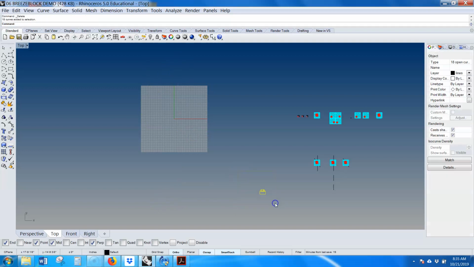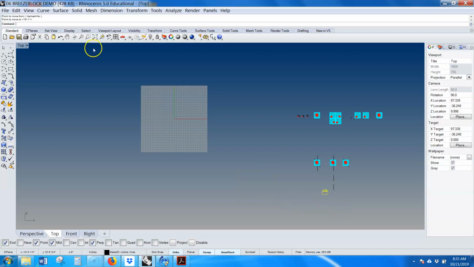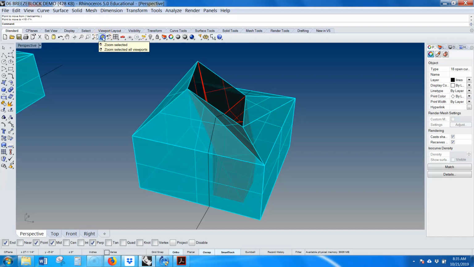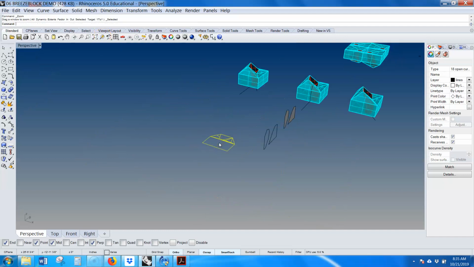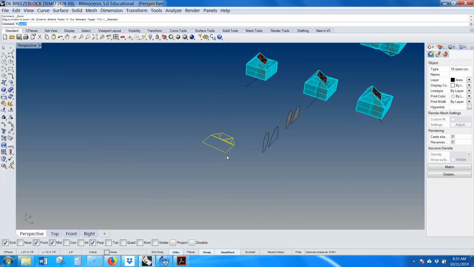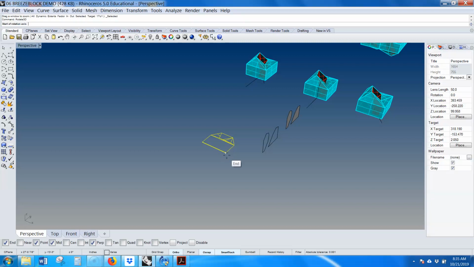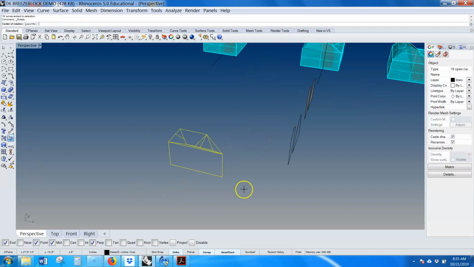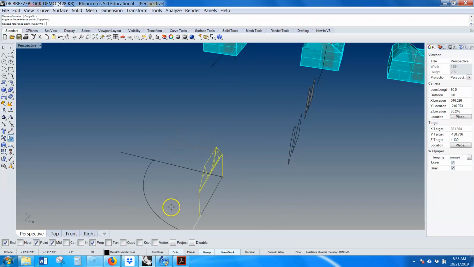All right, so I've got the outline now. I'm going to line it up with my section. So I'm going to rotate it, just do a simple 90-degree rotation.